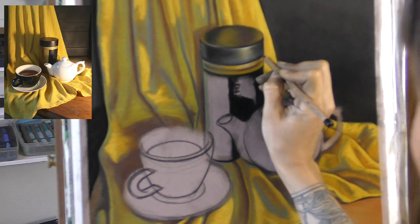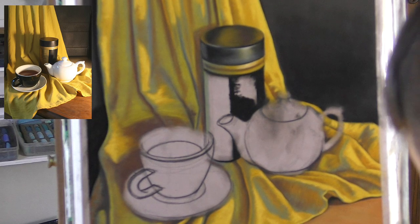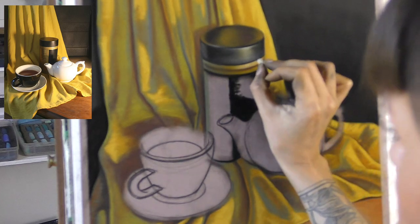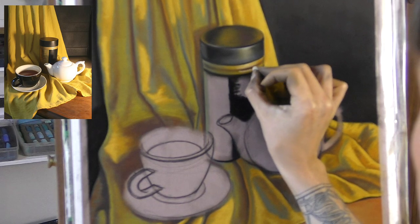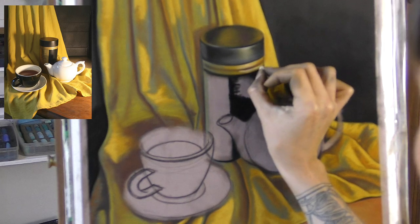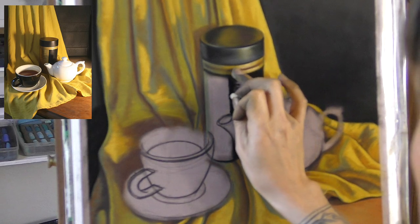So I like to work my way from top to bottom on most things. It makes sense usually because I've got somewhere to lean my hand that I haven't worked yet. And it just seems to be the natural way that things layer up. So from background to foreground and from top to bottom as a general rule.